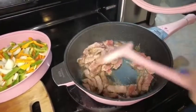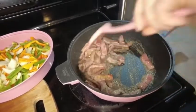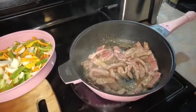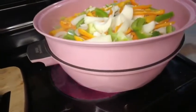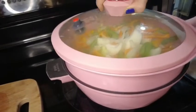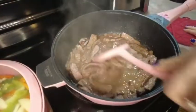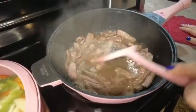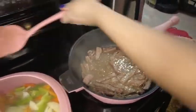I've got my steak cooking. It's cooking really quickly, just like it advertised, so that's pretty exciting. I'm going to stick my vegetables right on top and let them get a nice steam while my meat is cooking underneath. I'm loving the spatula — it's very nice quality and feels really great in the hand.